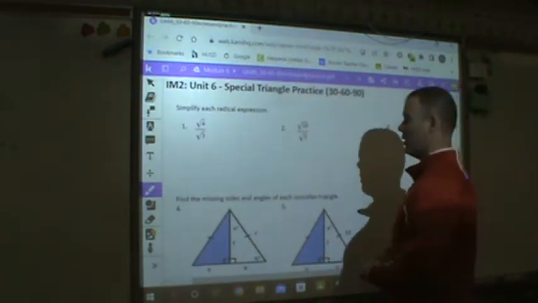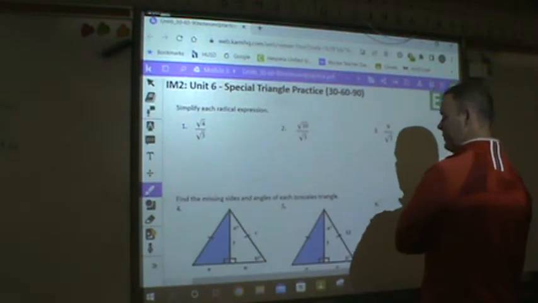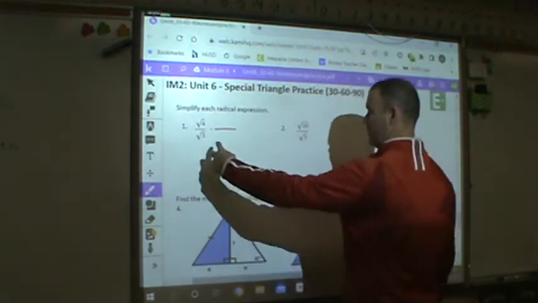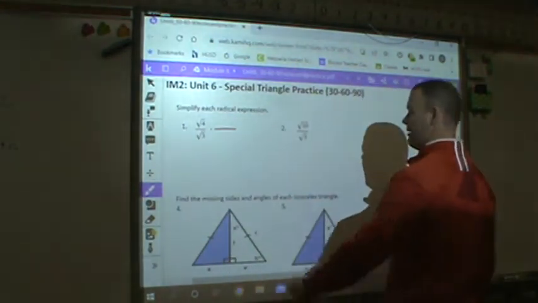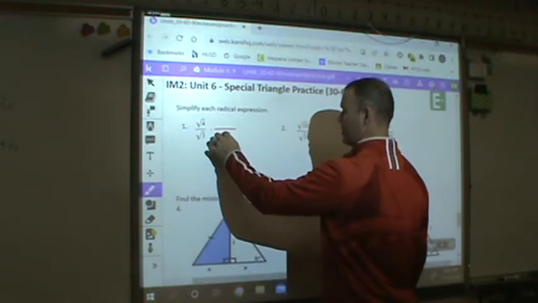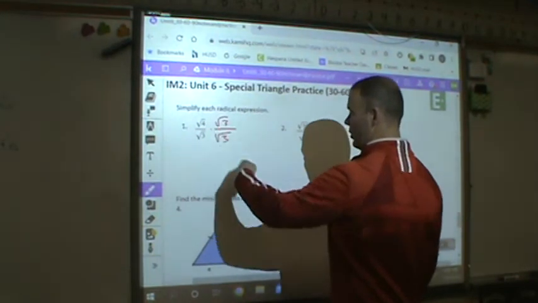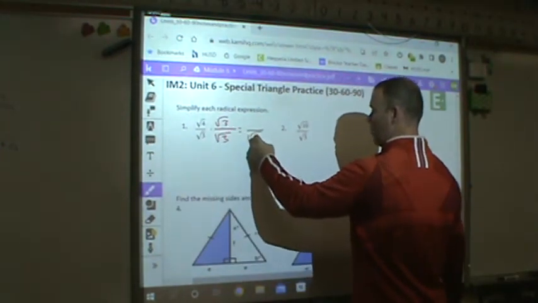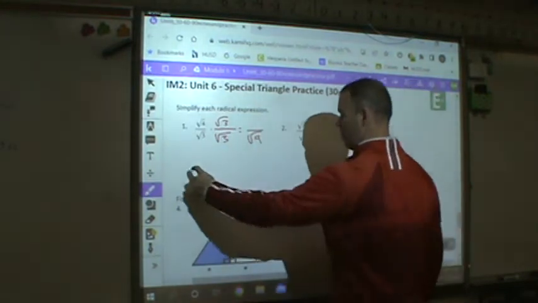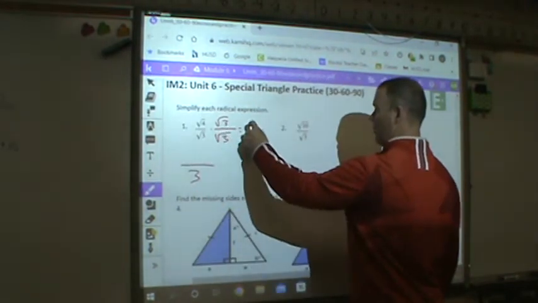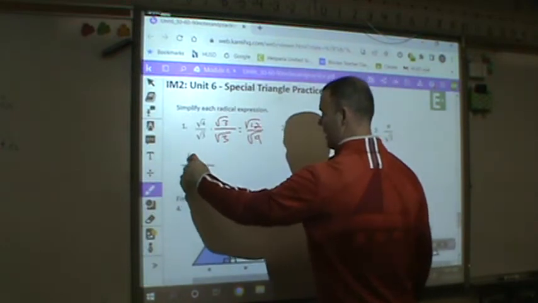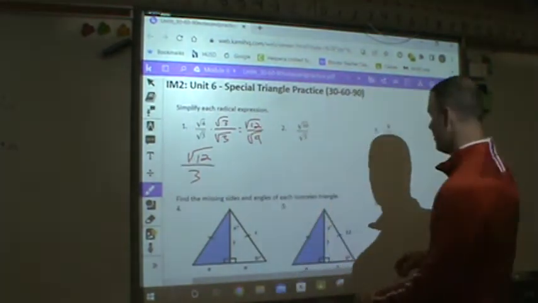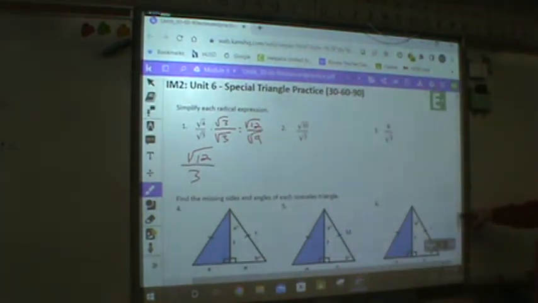What you're going to work on today is the problems related to those. I told you yesterday to try and solve these three, so we will do some Q&A there. Just as a reminder, if I can divide a radical by a radical, I can do that. 3 won't go into 4, so I must rationalize. How you rationalize is multiply the denominator by itself. A radical times a radical creates a whole number, because the square root of 9 is 3. 4 times 3 is 12, that stays, so rad 12 over 3. It is possible to have a radical over a whole number. So go ahead and do the other two.